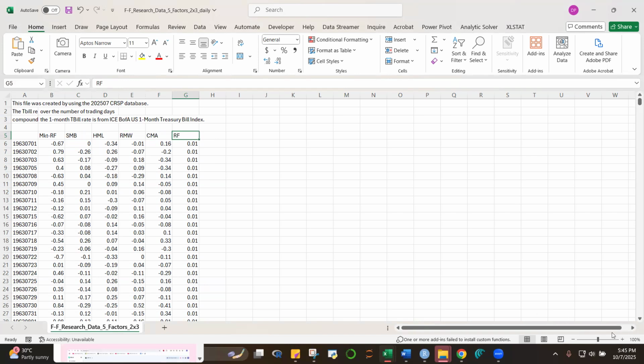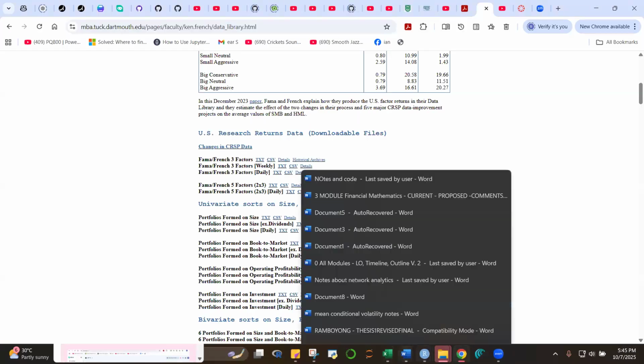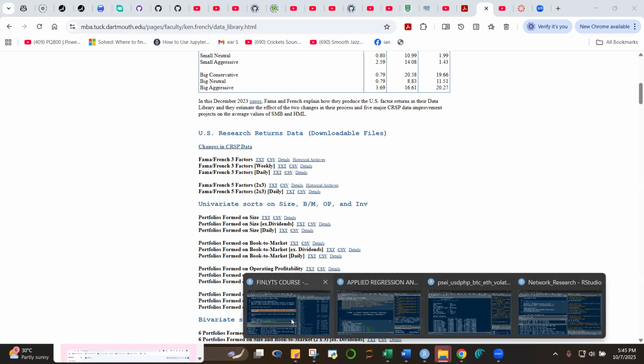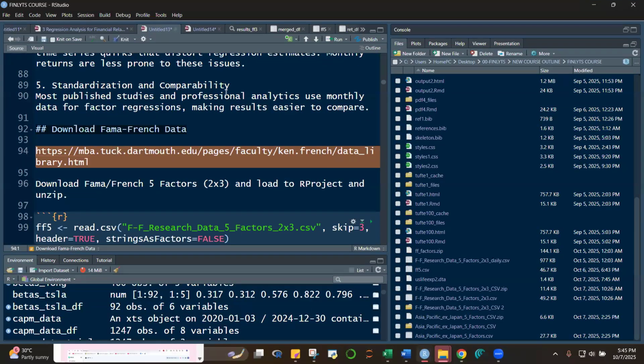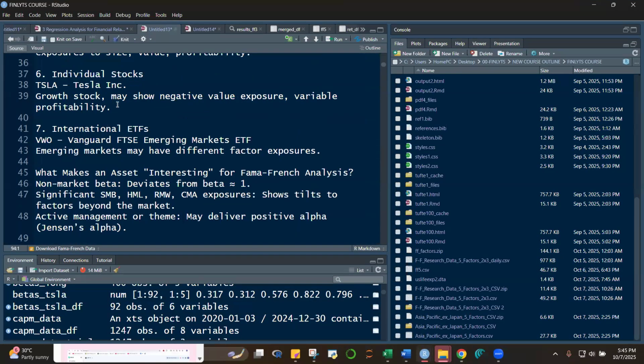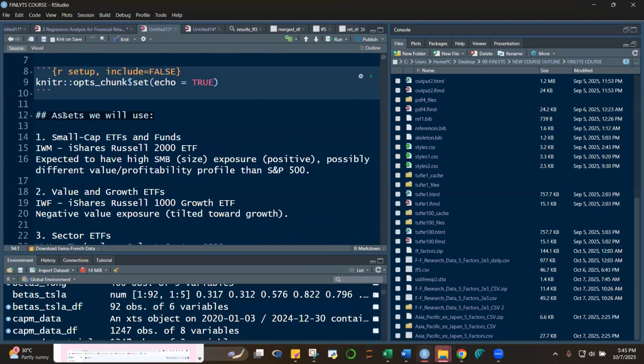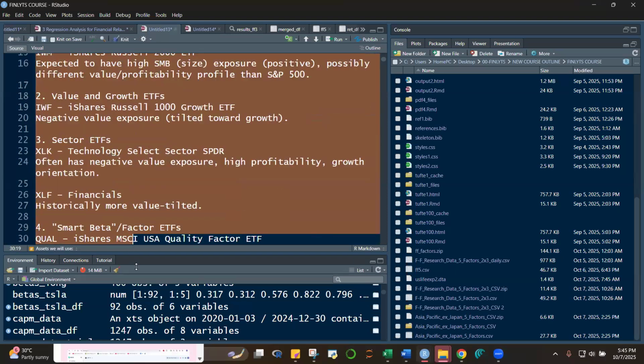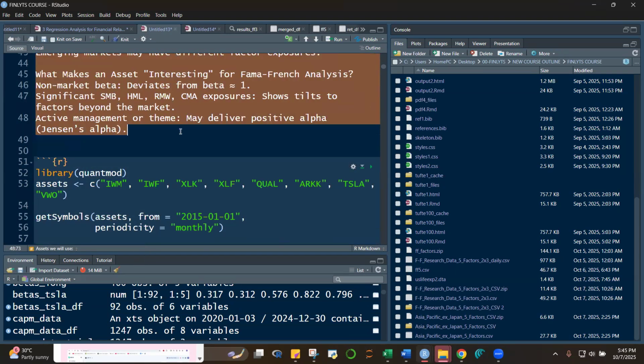Okay, now, again, class, it's almost time. I'll just share with you another thing, class. What we're going to perform, class, with Fama French is just a multiple linear regression. This will be the assets that we're going to download. I'll end here, class. Control C. Next time we'll do this quant mode.